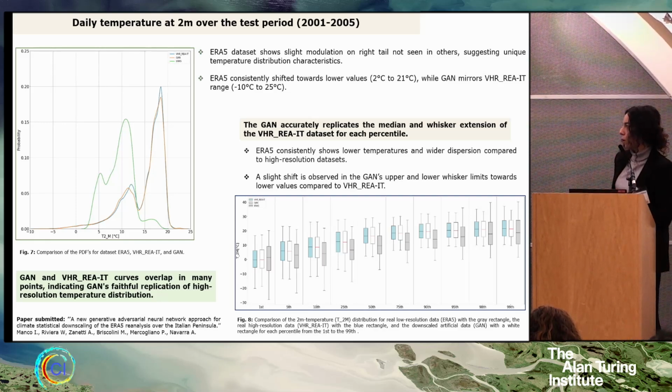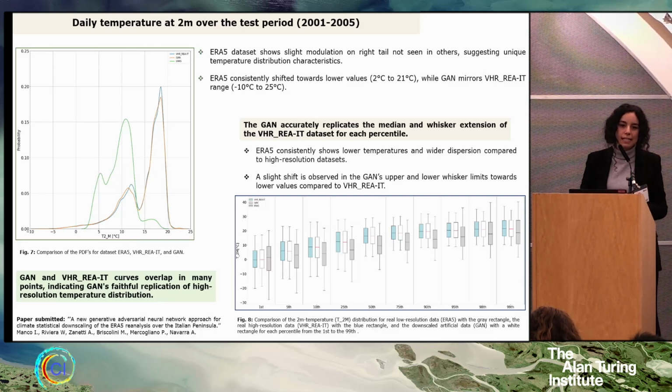This is also an indicator of the extreme values, because before we investigated spatial coherence and temporal coherence, but usually artificial intelligence algorithms are not very able to produce good results in terms of meteorological or climatological extreme values. For this reason, we investigate each percentile. Really nice. In fact, I can see that you are doing much better.